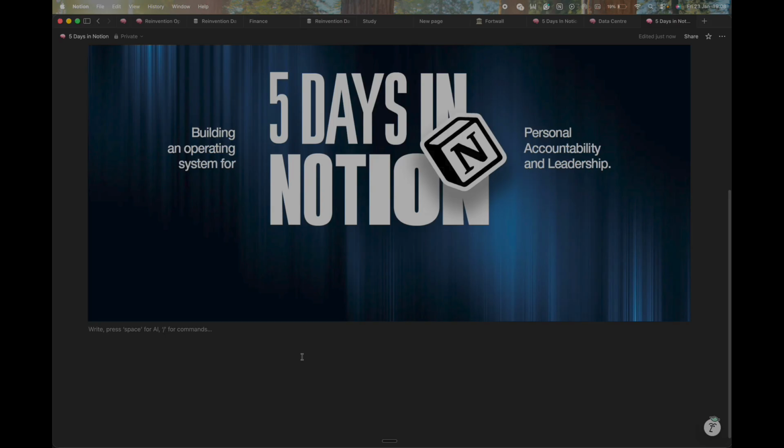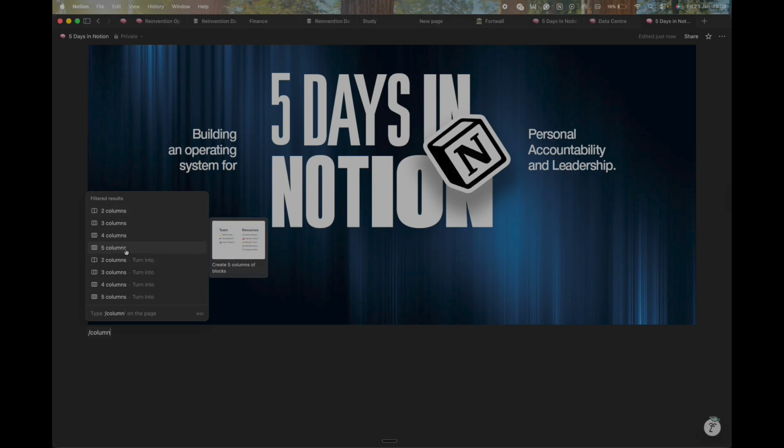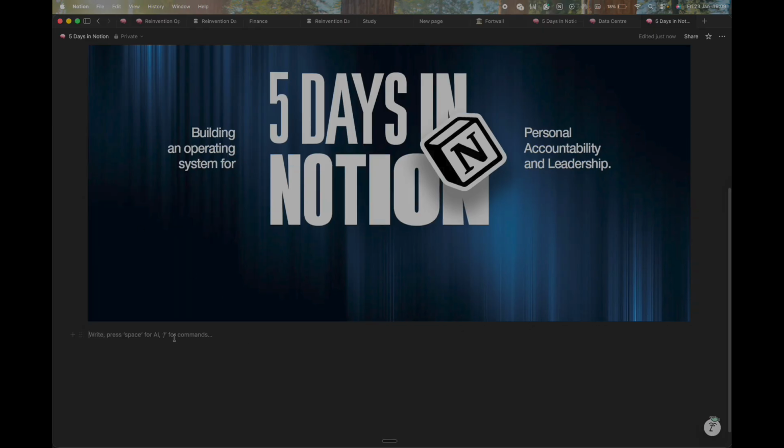In Notion, columns are what help you divide your Notion workspace into columns. Let me practicalize it. You click on / and type column. You can divide your Notion workspace into 5, 4, 3, or 2 columns using this building block. I'm going to divide the Notion dashboard into 2 columns. What that means is that you can have data here side by side.